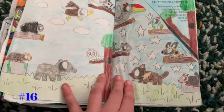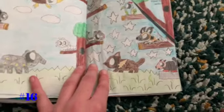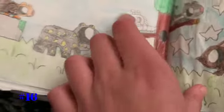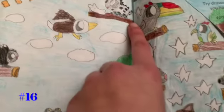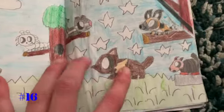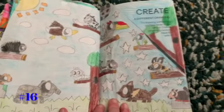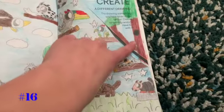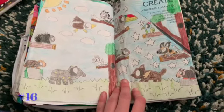Number 16 is this one. This one is pretty cute. Honestly, I put this one higher because it has more animals and it looks cute. We got this one, which is a real animal. Don't remember the name. I don't think it's really a real animal. We got hedgehog, porcupine, eagle, a hyena, toucan, parrot, skunk, African dog, pine marten, and armadillo. Honestly, these animals led up to many amazing characters. So this one makes a pretty high list, and also this tree continues, which is pretty cool. And this looks really good. So it ends up at number 16.